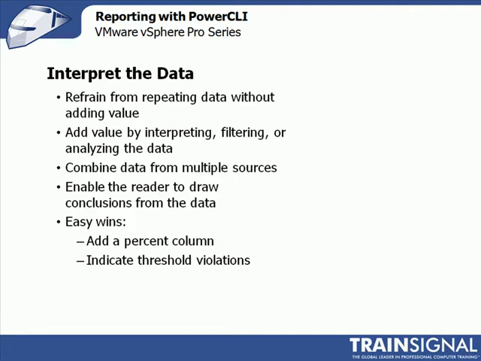If I'm at 90% on my storage utilization, that's a big giant red flag, and everybody knows what that means. However, if you say that I'm using 1.2 terabytes, well, what if you've got 1.5 terabytes? What if you have 10 terabytes? Big difference in there. Adding a percent column will make that easily noticeable. Everybody can tell what that means right off the bat.